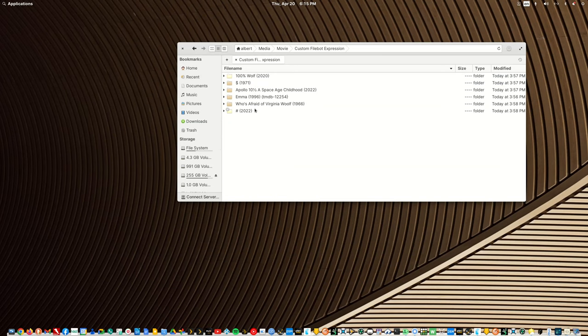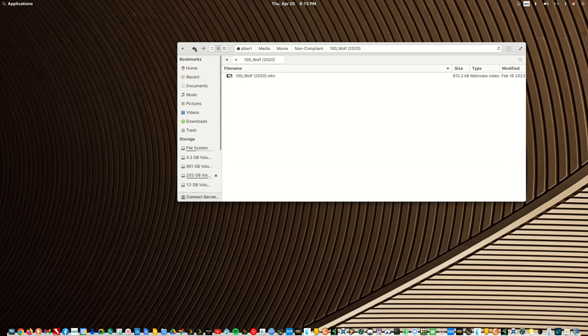Now this is the same structure, but I'm going to rename these to more advanced file and folder structures with FileBot. And in the non-compliant folder, this is where I'm going to start. This is named exactly as someone might name something if they don't believe you can use these certain characters, and you must replace every natural space with an underscore. So there's no percentage here, and the space is changed to an underscore.